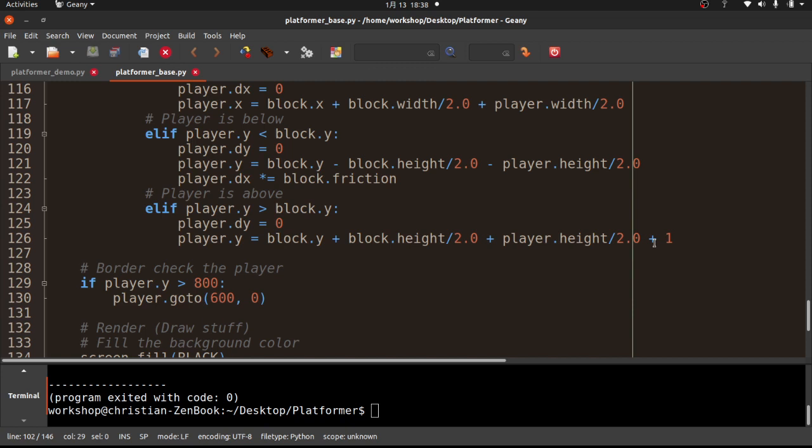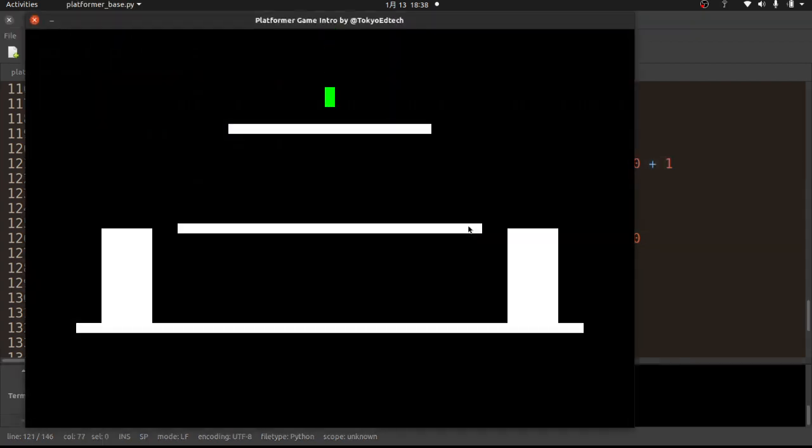Ooh. Okay, I think this is above. That's why I labeled it incorrectly. This is below. Sorry about that. So this should be here. Let me just make sure that works, and then I'll stop talking. I don't know what I'm talking about.